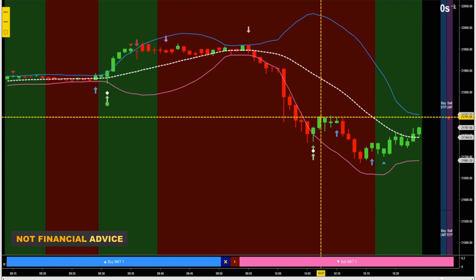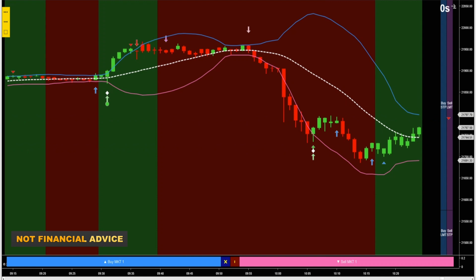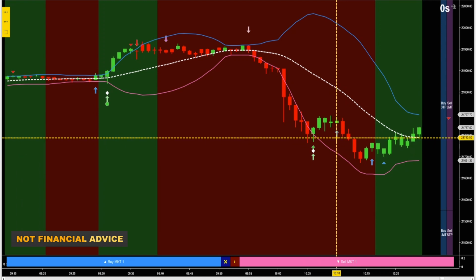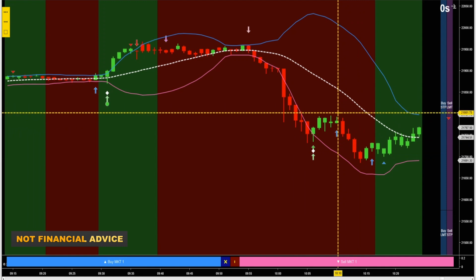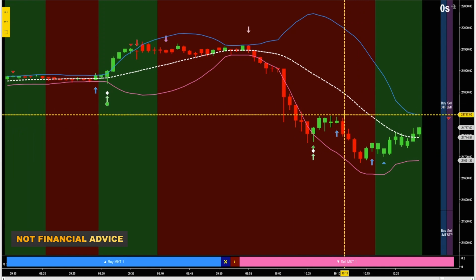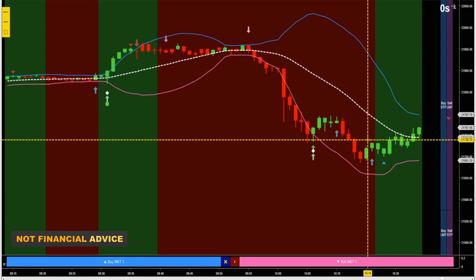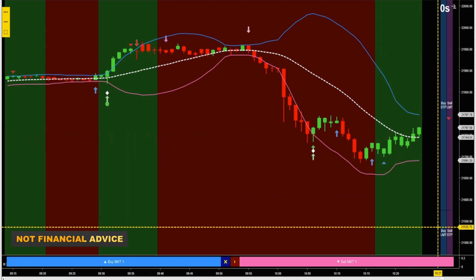Plenty of room to get in my usual 5 to 10 point scalp. That's what I'm going for on the NQ most days, just depending on the volatility. Here we've got another bullish signal, MACD reversal, green RSI candle. We never get a break higher, no trade triggered there. Another MACD reversal, no break higher, no trade.